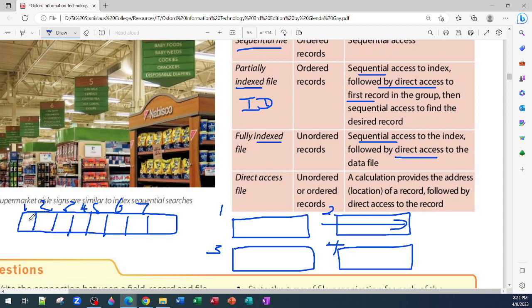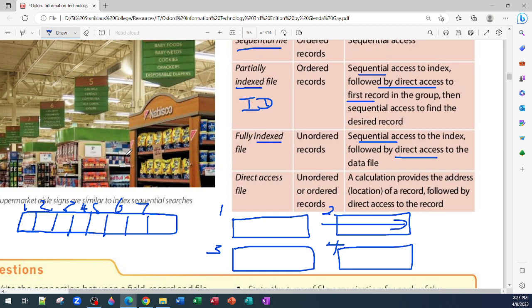So think about the fully indexed first. This rectangle that I have here, that's all of the data. And each piece is going to get an ID index number. So now you can jump to each index number. So it's fully indexed. Each piece of data has an identifier. So you can jump to any one identifier. But the partial index, it basically takes a lot of work to index each piece of data. Think about a supermarket. It would take a lot of work to identify each individual item with a unique number.